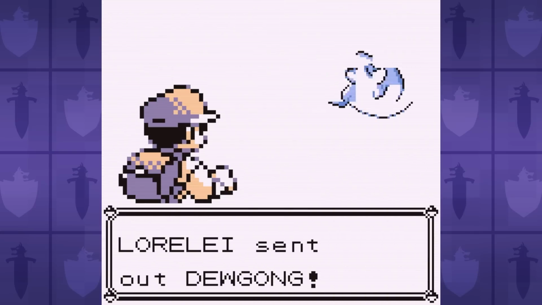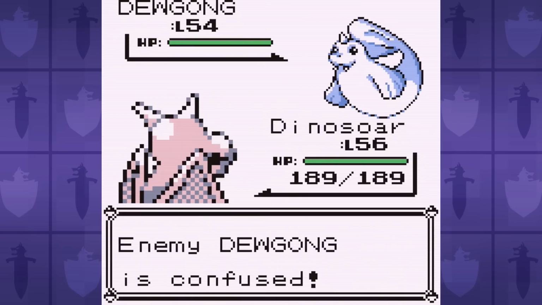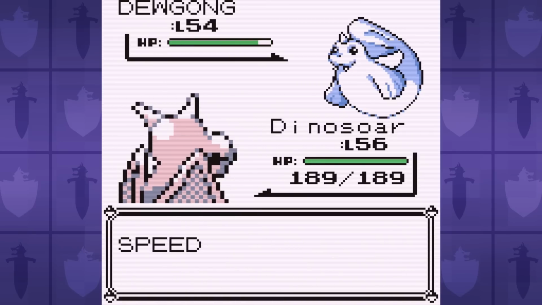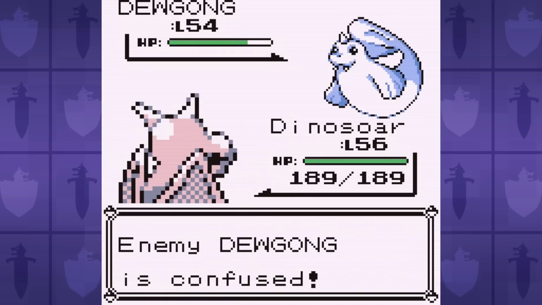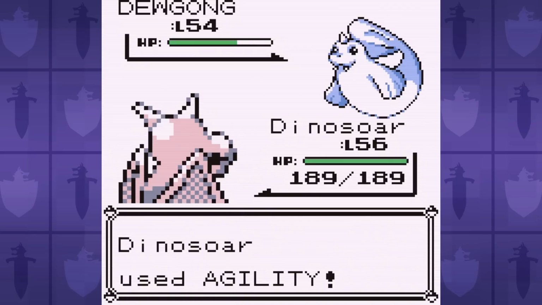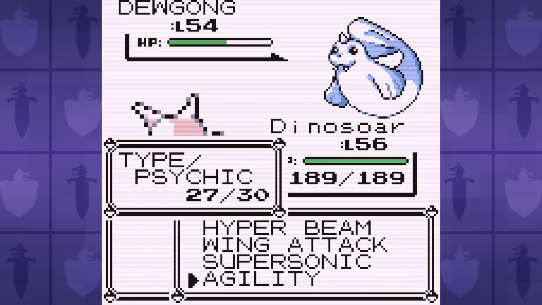8 levels later, I'm back, and finally, we're able to make some progress. It's still not easy, and we have to rely pretty heavily on Supersonic to buy turns with confusion. But you know what they say, Jurassic times call for Jurassic measures. Listen, I know these jokes are rough, but nothing really Triceratops a good pun in my book.